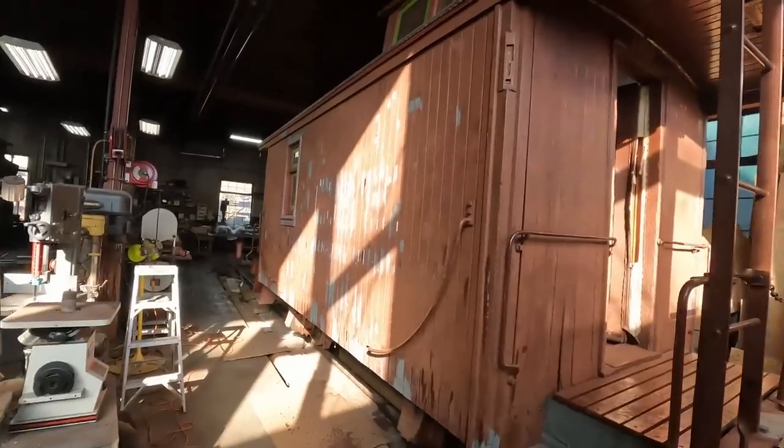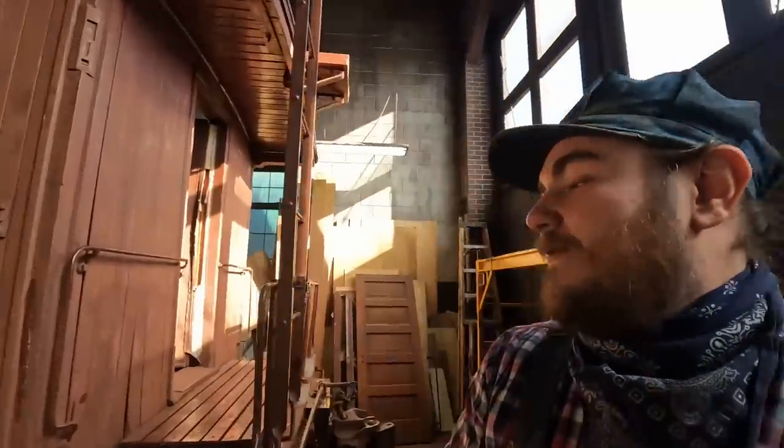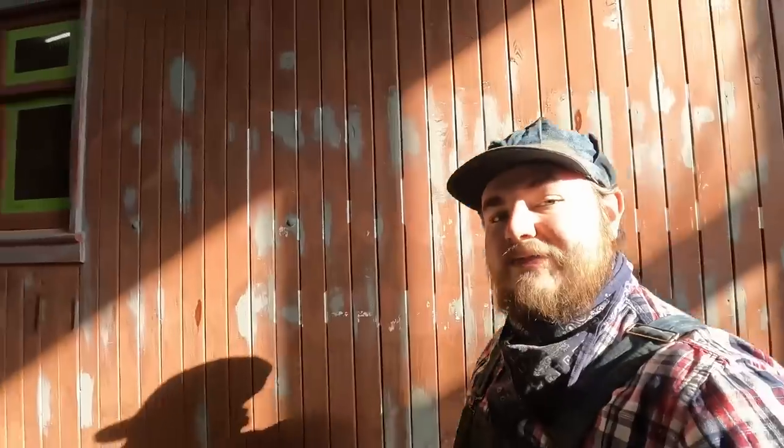What's up guys, this is Heiss. Today we are in stall 5 at the Colorado Railroad Museum's Roundhouse, and behind me you can see Colorado and Southern number 1009. There's our barber caboose — in yesterday's video on Railroads Online with my buddy Conn Gaming we bought a way car, a DSP and P way car, and I talked about how we had the modernized version. Well, here it is.